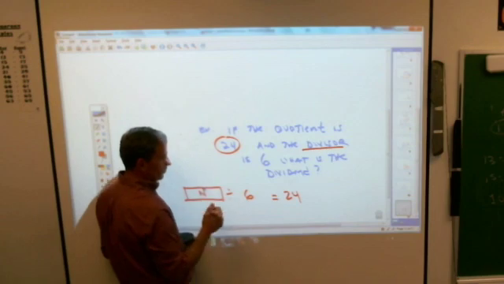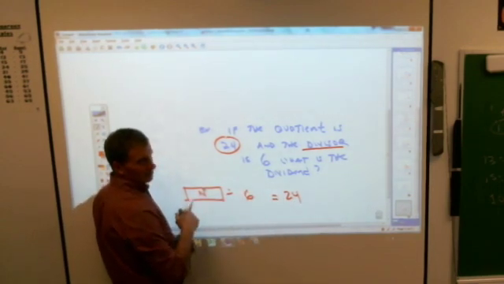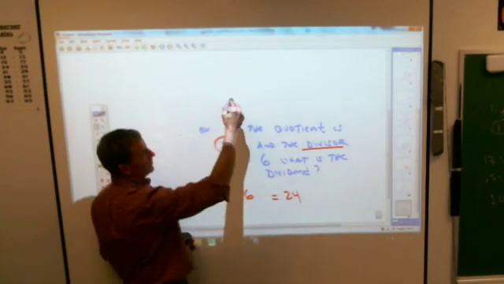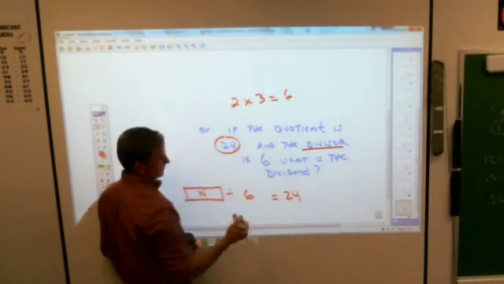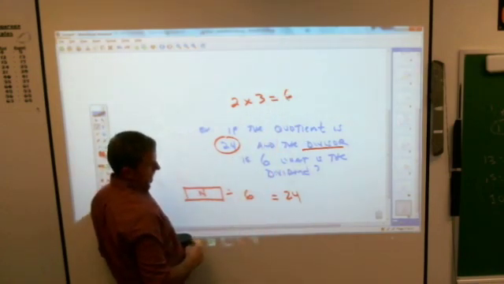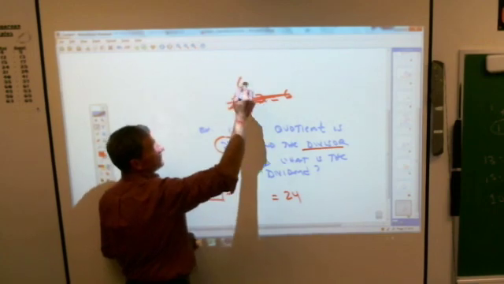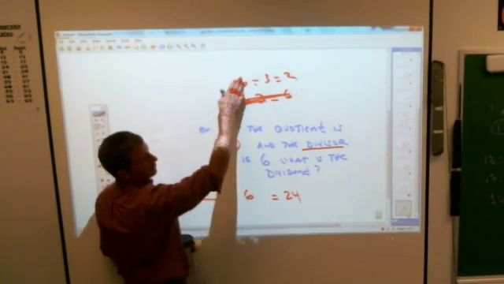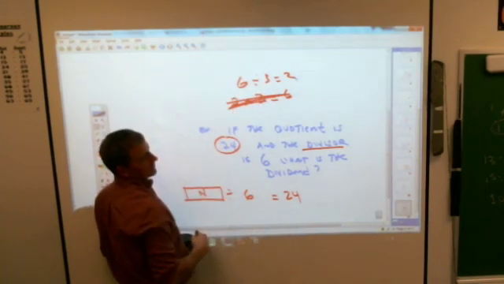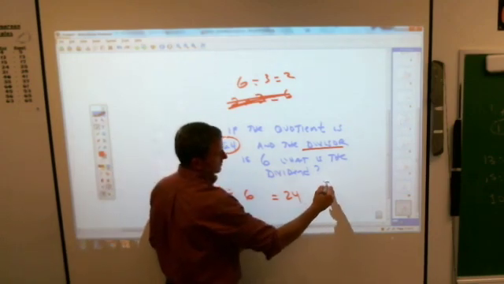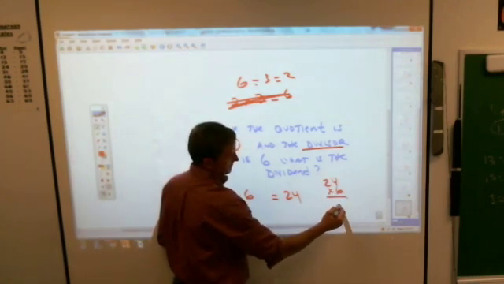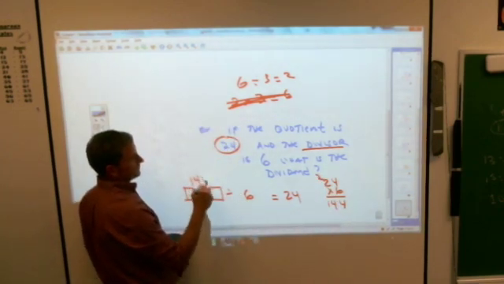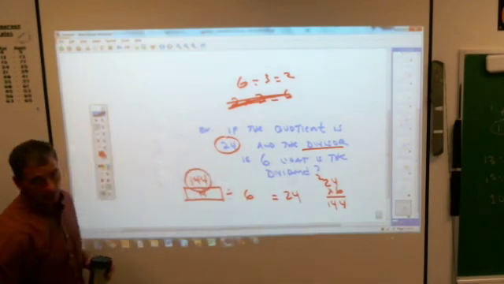If this was my missing number, what do I actually have to do to these two to get that one? If you forgot, remember back in the day when we were missing a number? 2 times 3 is 6. Wait, sorry, I was doing a division problem. 6 divided by 3 is 2. If I'm missing the first number here, what do I do with 3 and 2 to get 6? Yes, multiply. So my answer should be whatever 24 times 6 is, which happens to be 144. Your answer is 144.